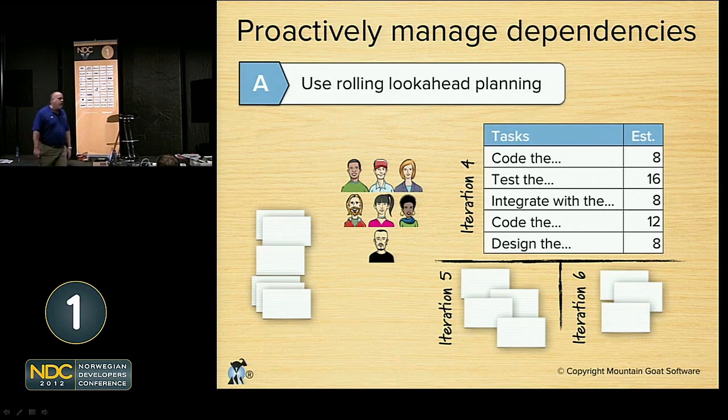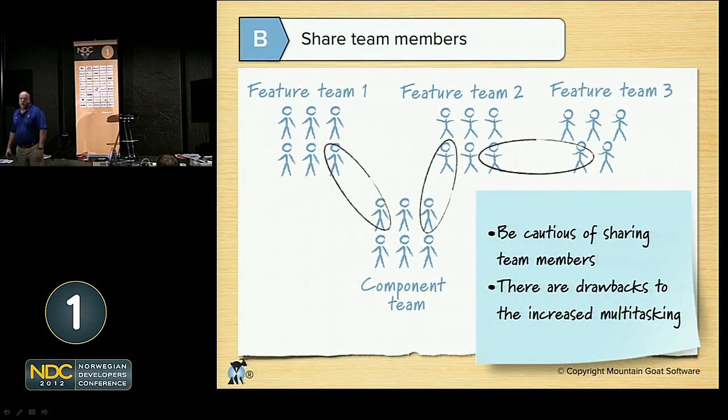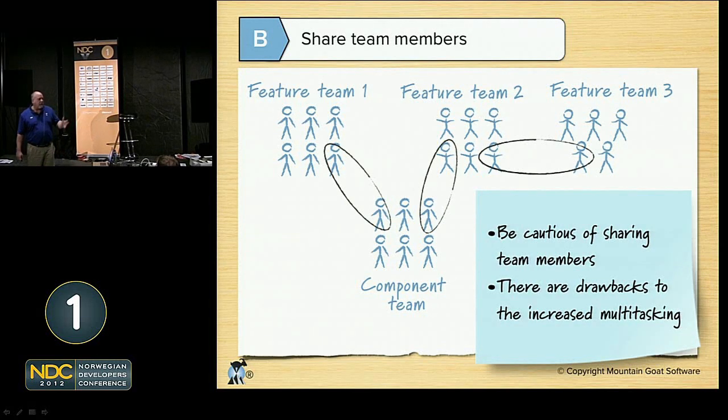Okay. Second thing we can do to manage dependencies is to share team members. Now, I got to list this. This is a possibility, but I got to say I'm not the biggest fan of this one, right? I'm not a big fan of multitasking, of spreading people across multiple teams. We spread people across multiple teams, we lose a tremendous amount of productivity. But it will help address dependencies here. So if one of the big issues in your company are dependencies, this might be a much better option, and I can live with the fact that I'm losing a little bit of productivity due to that multitasking. So here we might see sharing a couple people across different teams.